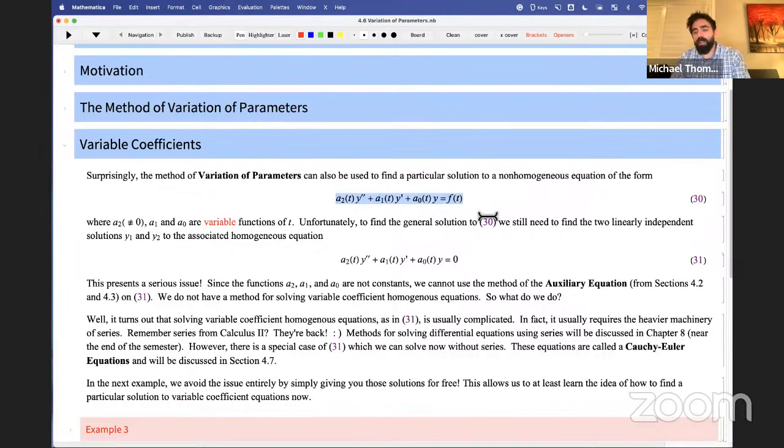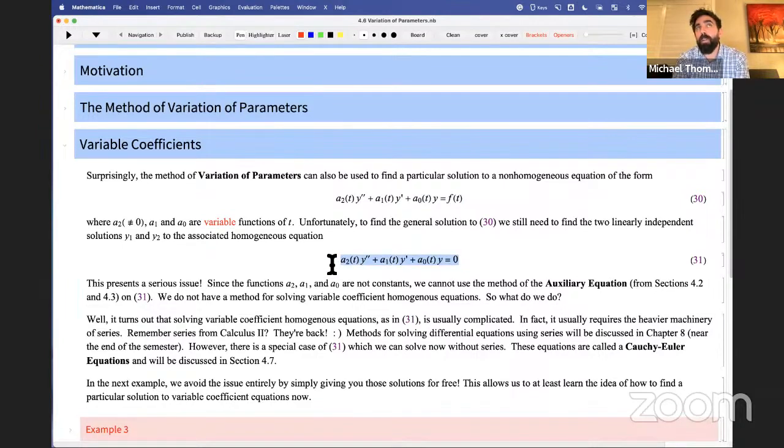All right, so you'll notice that we've now generalized even further. We've relaxed the conditions so that now the constants can also be variable. And yeah, our goal is to solve these guys. So here's the issue, though. It's a rather serious issue, at least from a mathematician's perspective. So we can use variation of parameters. That's perfectly fine. However, in order to use variation of parameters, you have to find a y1 and y2 solution that are linearly independent to the corresponding homogeneous equation. That's what you need in order to use the rule. The problem is we don't have a method for solving this equation.